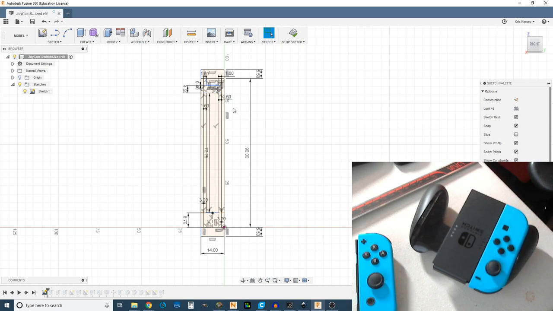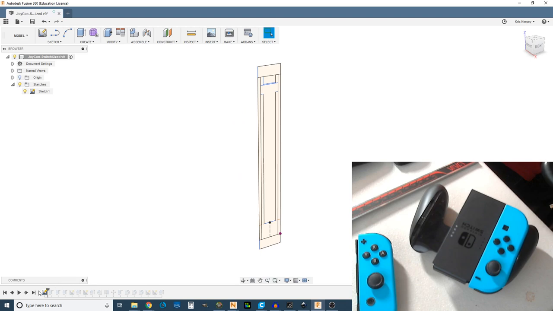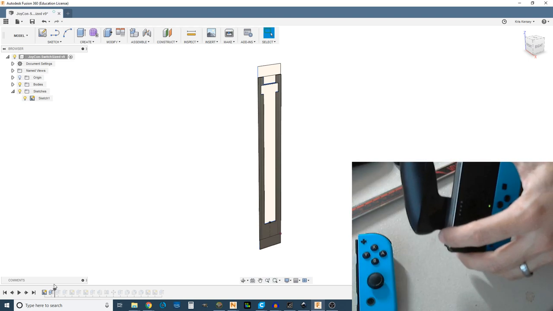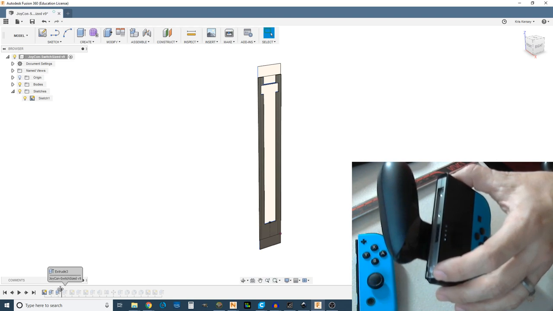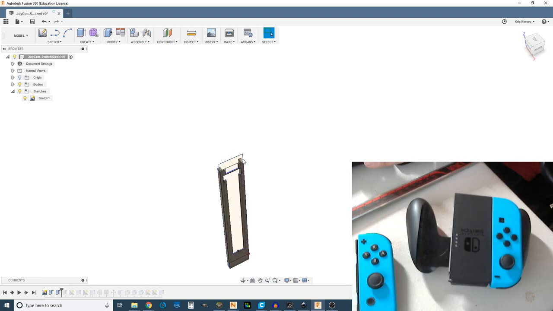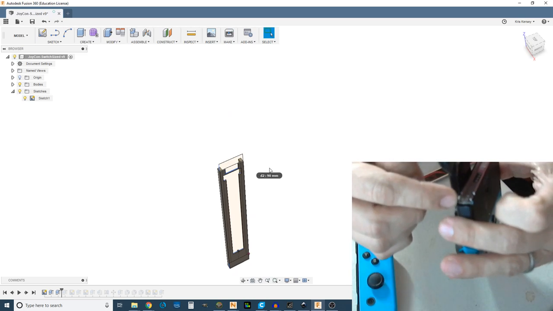And then I can come in here and tweak. If it's a little too loose, I can tweak these openings for my printer to make sure it's as tight as I want it to be. So once I've got this dimensioned out, I'm going to stop the sketch. From there, I can start extruding out my part. So again, I start with the wall, and that's this part here, and then I'm going to create the outer walls of that connector, which are here. That's this part here on the connector.